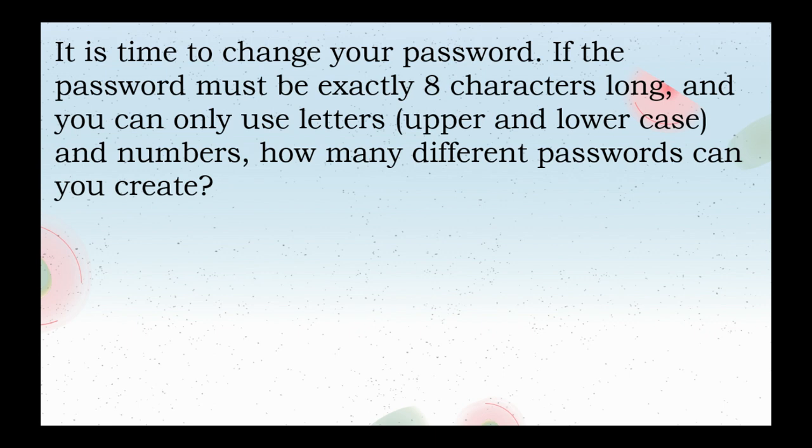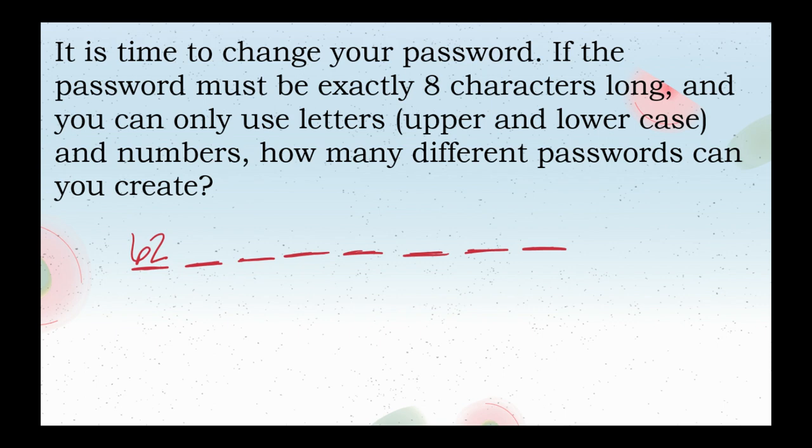But an uppercase A is different than a lowercase a, right? So let's think about how many possibilities we have. So we have 8 different characters we have to come up with. 1, 2, 3, 4, 5, 6, 7, 8. Okay? For the first position or the first character, you have the option of an uppercase letter, a lowercase letter, or a number. So how many letters do we have? We have 26 letters in the alphabet, uppercase, 26 lowercase, and we have 10 digits, right? 0 through 9. So you have a total of 62 options for that first character, 26 plus 26 plus 10.